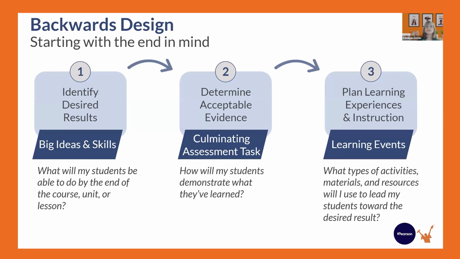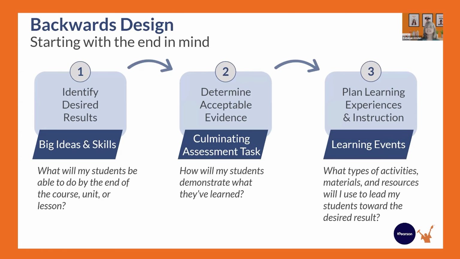So each of our courses have been built using backwards design theory, starting with the end in mind. So first, identifying desired results. We always work with subject matter experts. They assist us in knowing where students need to end up. They also help us decide what is the best way for students to prove they have that information. Is that with a culminating task or a test? And then all of the learning experiences are built to support that final goal of the big ideas and the skills that we want students to have.